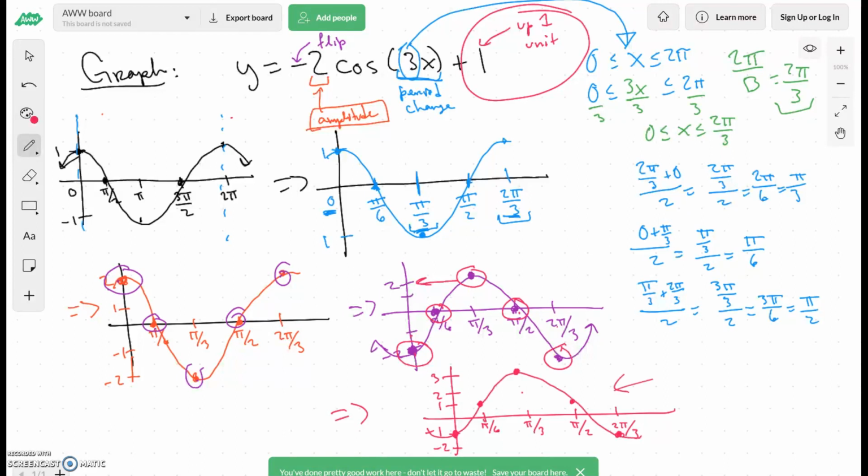And this is my final answer. That's just all there is to it. You can do one step at a time if you'd like, just like what I did, or you can go ahead and do a lot of things together. The only thing is that you have to be very careful with your arithmetic. Next week, we're going to do more complicated problems, where there is not only a period change, but also a shift in the graph.